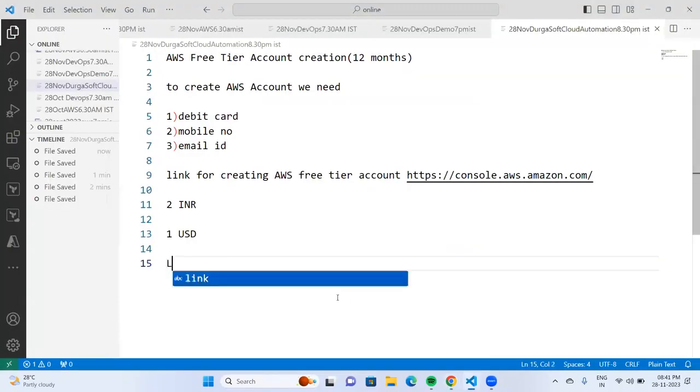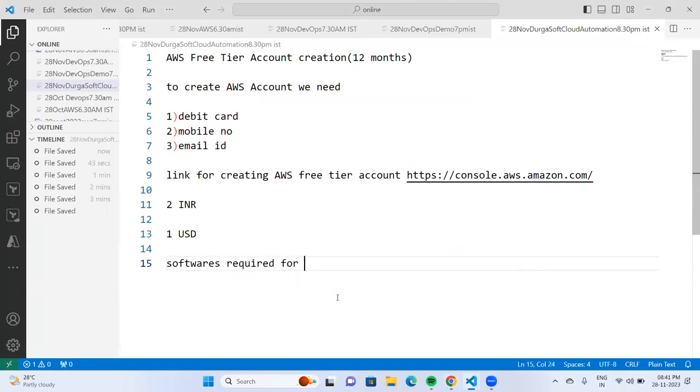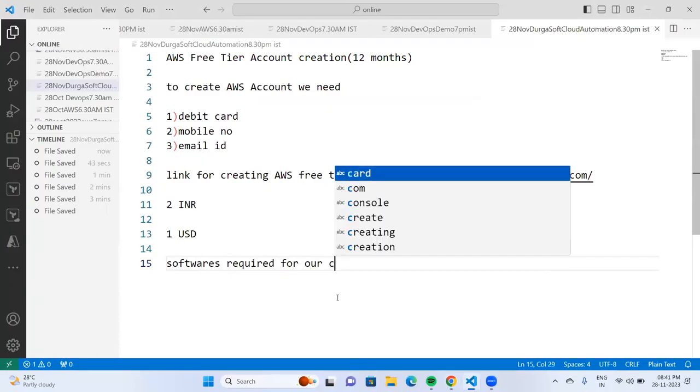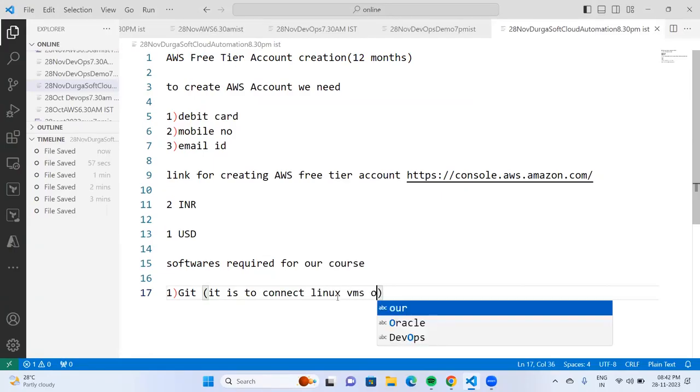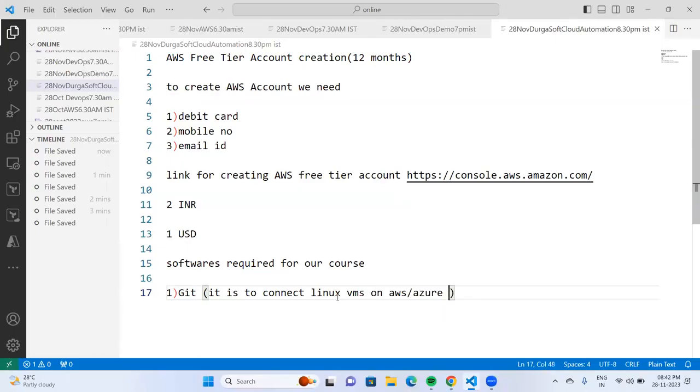Now, we are going to discuss the software required for our course. One is Git, which is required to connect to Linux VMs on AWS or Azure cloud.